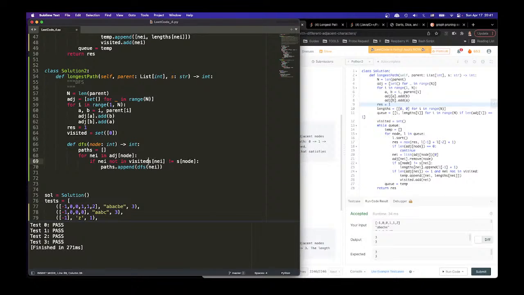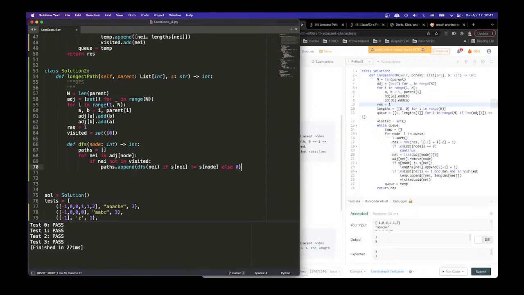Hold on. If this, maybe I can do this. All right, we say dot append this if they're not the same, else just 0. Okay, so it's the path to handle my neighbor, right?